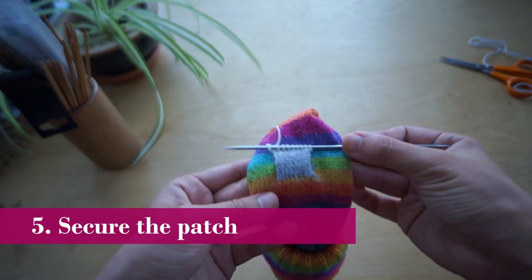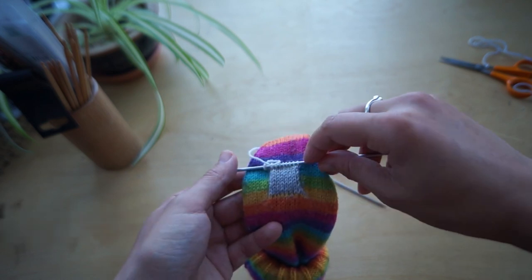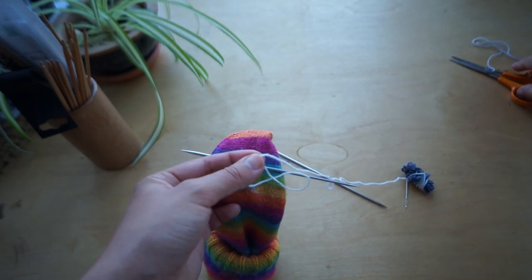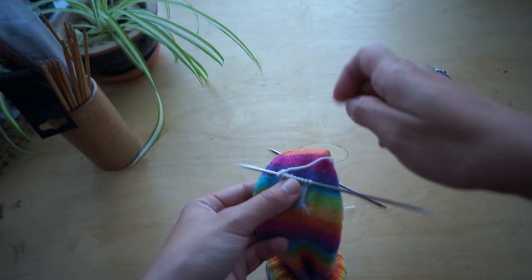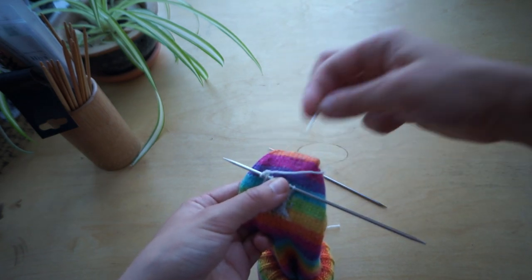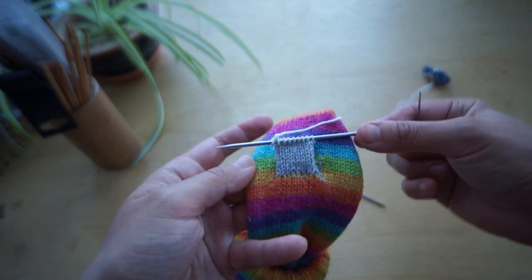The next step is to secure the patch in place. So I'm not going to cast off because I don't want to have a hard edge. Instead, I'm going to break the yarn but leave a tail. And what I'm actually going to do is just secure down the live stitches onto the fabric just by doing a little whip stitch through it. So nothing too tight, nothing fancy.